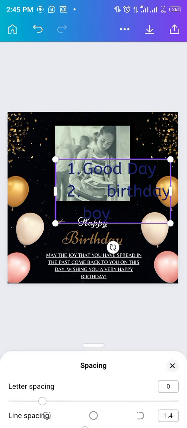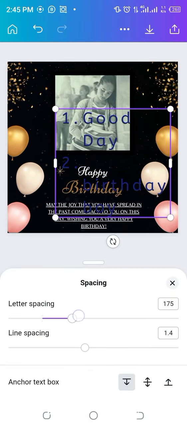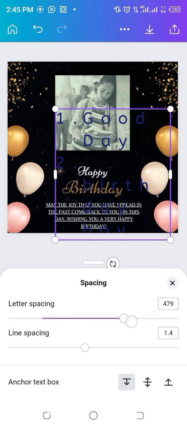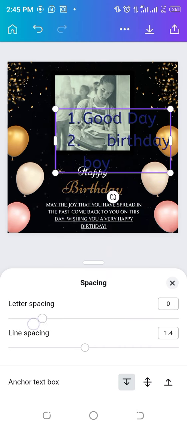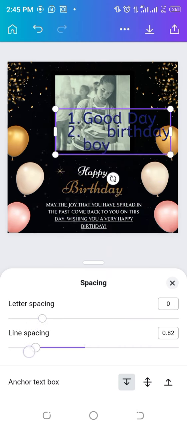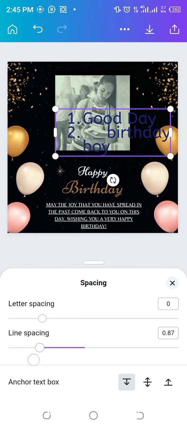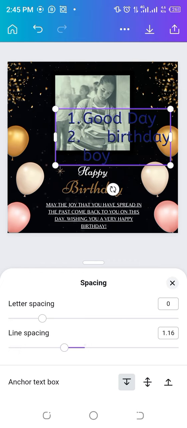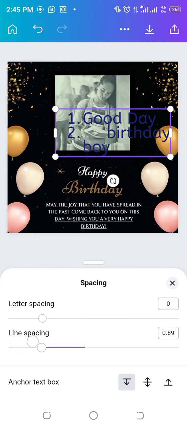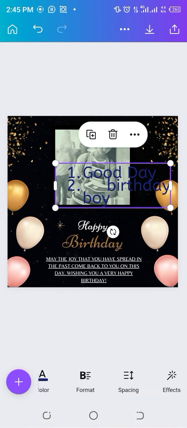I can also add spacing. I can space in between letters. I can space in between lines to reduce the space in between each line. I can do that from here. Just go towards the left hand side.